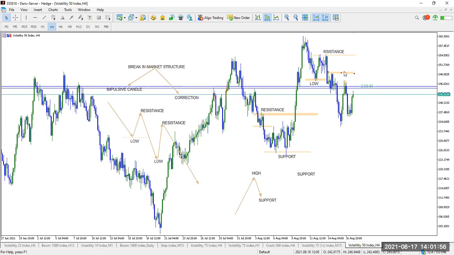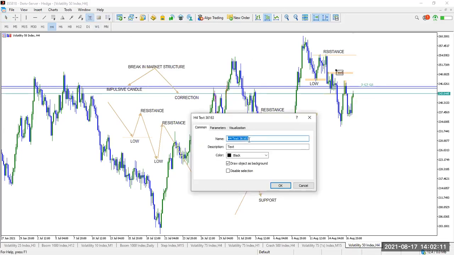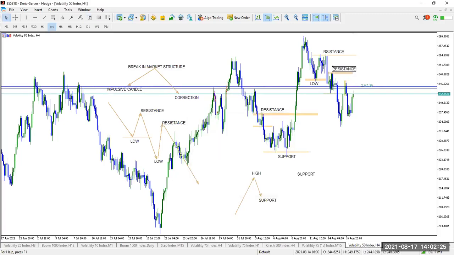Is it not true? Now, from the high, you also break it here too. From the high, you see, you break it here. So from this high now, as far as breaking now, I've got another what? Another resistance again in the market. Second one. Got another resistance again in the market.